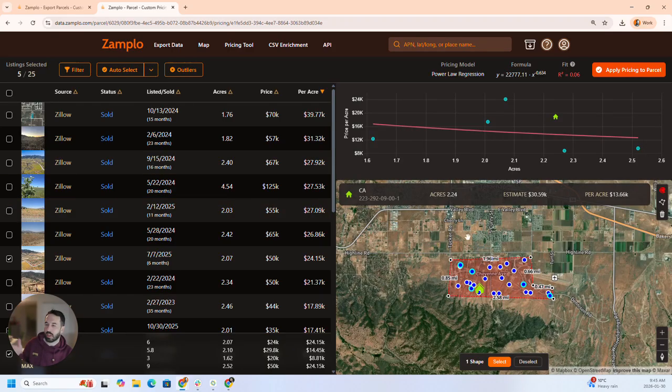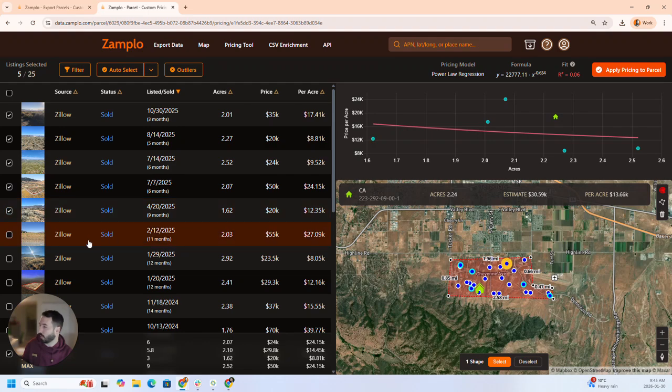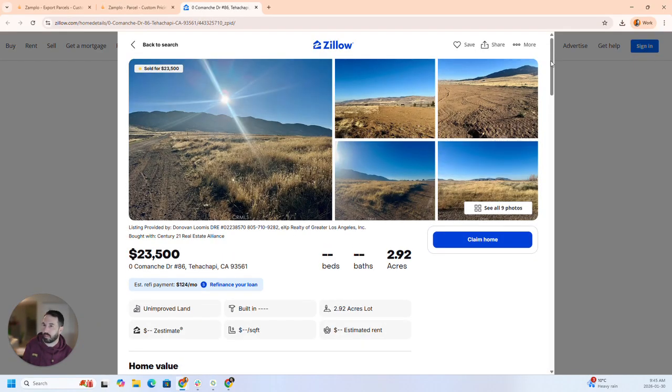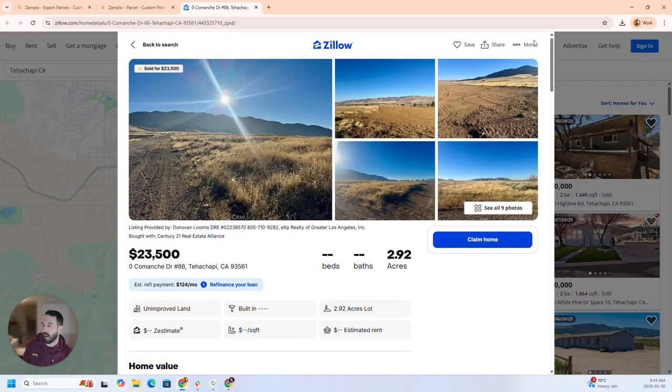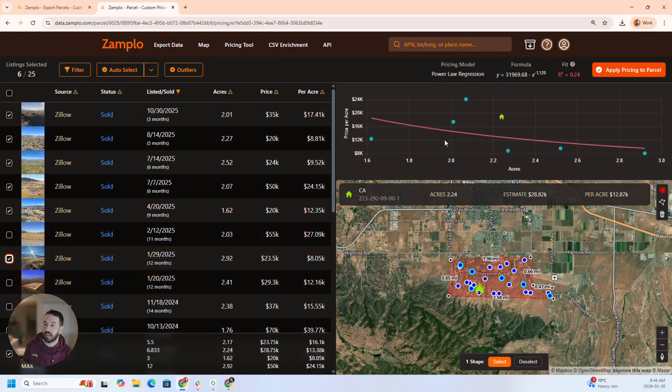And then, of course, I can go through here, and if I want to, take a look at things and organize it by when they were sold. It's got the 5 most recent things here right now. But if I wanted to continue to go through this, I could have a closer look at all of these and decide if that's similar to the thing that I'm looking to buy. That's what I'm trying to do. I'm trying to find the purpose of my land, and match the same purpose of these other comps to help me come up with a real-time estimate.